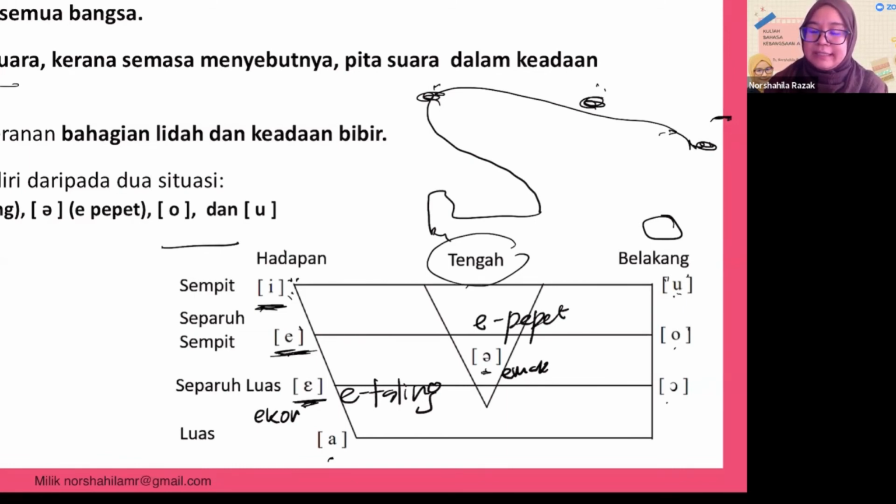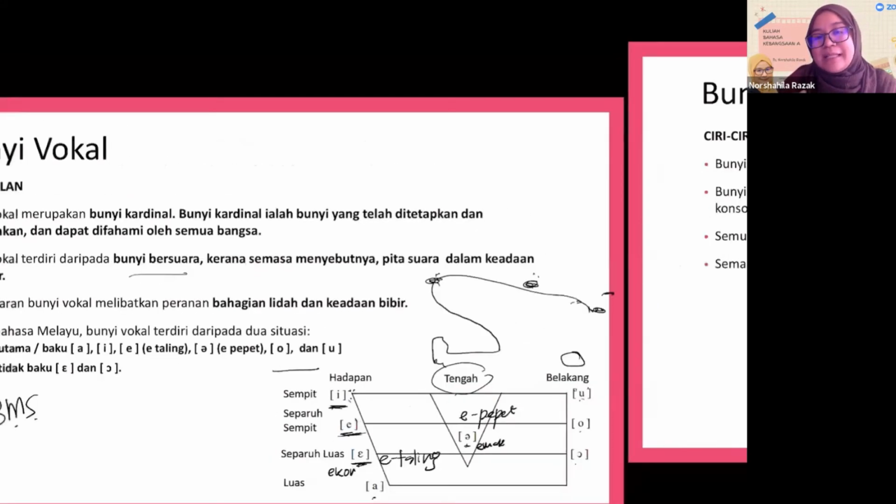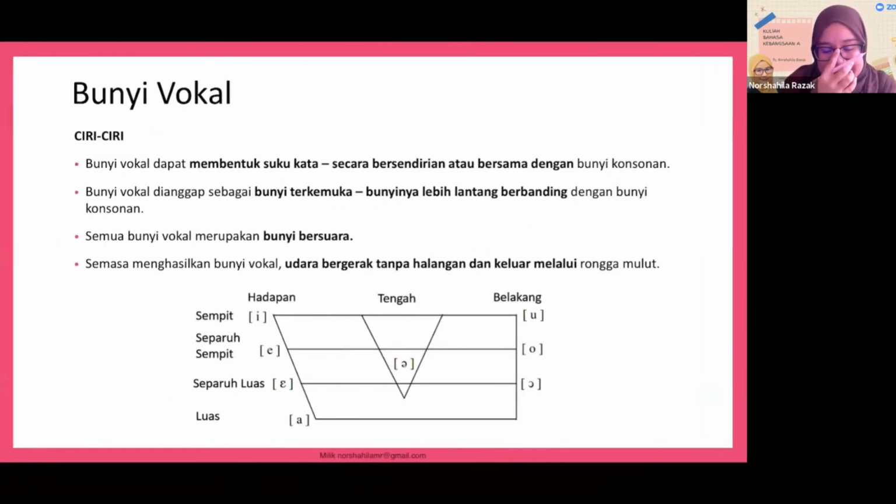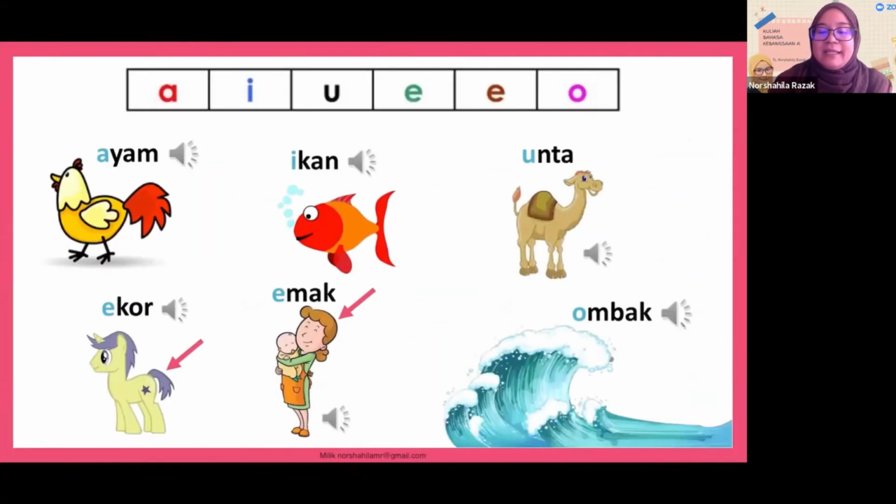Okay, jadi ini adalah bunyi vokal dalam bahasa Melayu. Yang paling kita selalu sebut-sebut yang inilah. Ini pun sama, ini ciri-ciri bunyi bahasa vokal di mana kena tahu bahasa bunyi apa? Bunyi vokal ni bunyi bersuara di mana tiada halangan udara dari paru-paru ke mulut. Okay. Ini yang selalu kita gunakanlah dalam bahasa Melayu di mana kita ada huruf A untuk perkataan ayam. A, ayam.